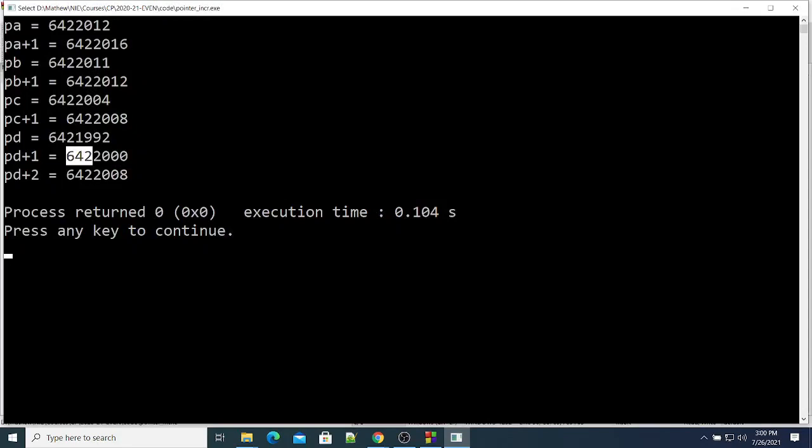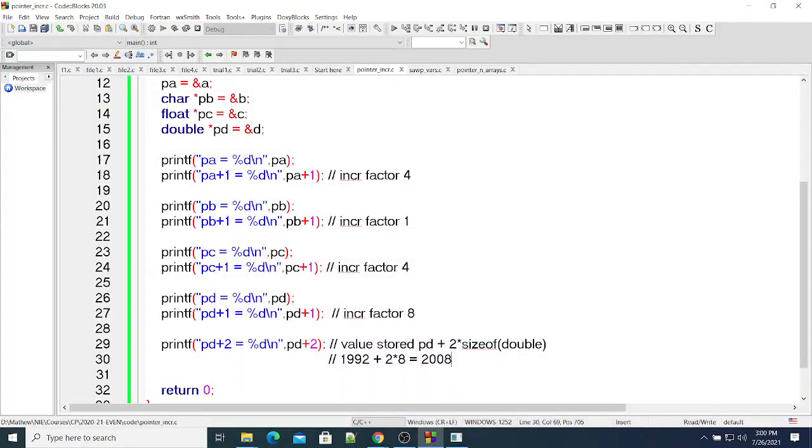The other part is common, 642, that is not changing. 1992 plus 2 into 8 is 2008. Or in general I can write the increment factor of a double type pointer.